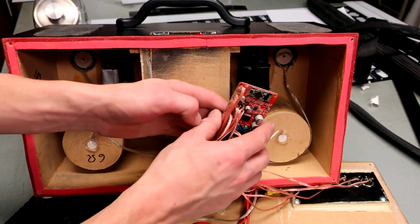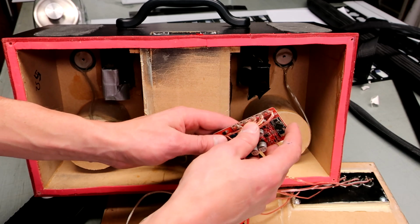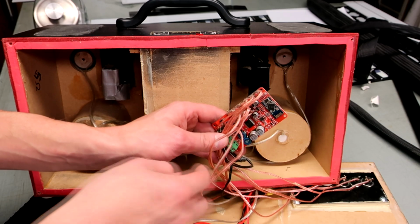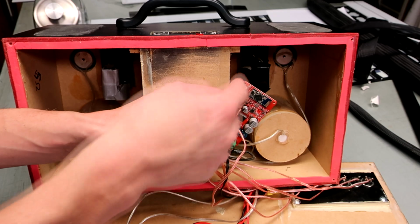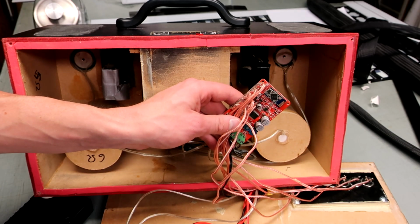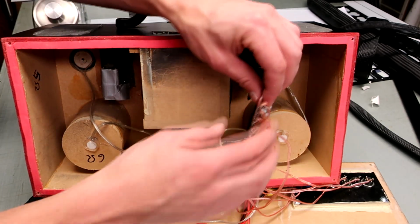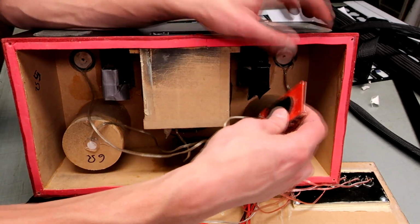And what I've done is I've just soldered all my wires directly to the solder pads next to the buttons or next to the switches or next to the power jack. But I've soldered them all directly to the board, and then I've secured them with a little tiny bit of hot glue. And that's all I did with that. I really love using Velcro to hold little things on.